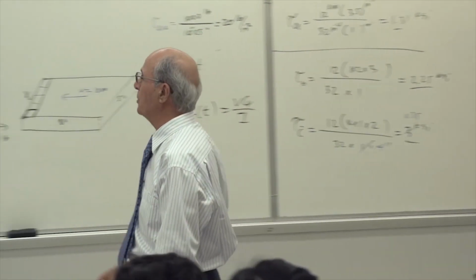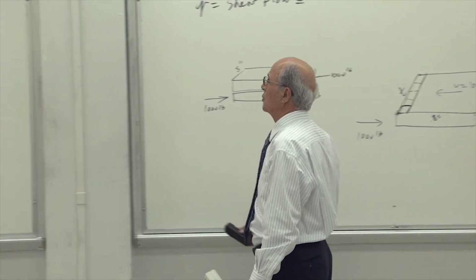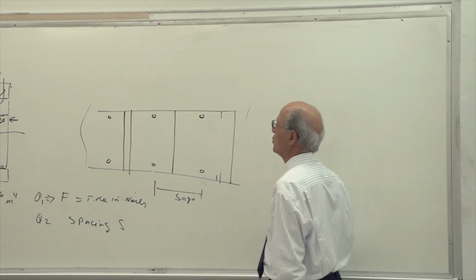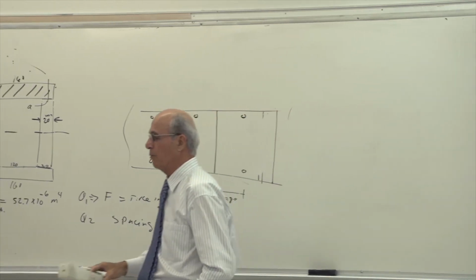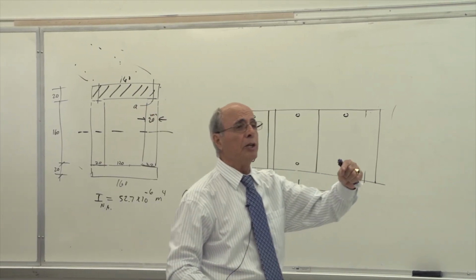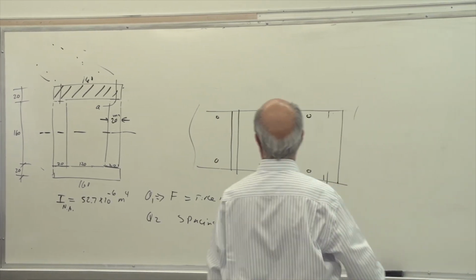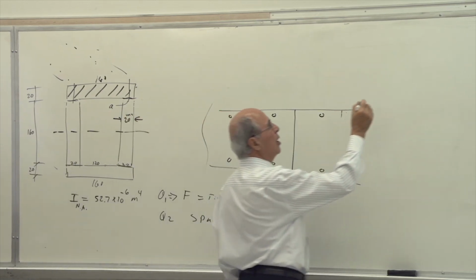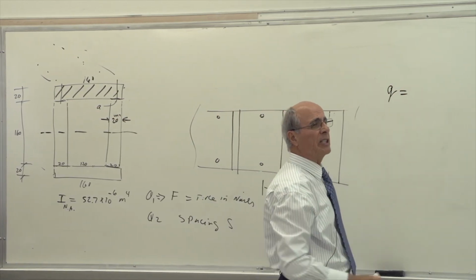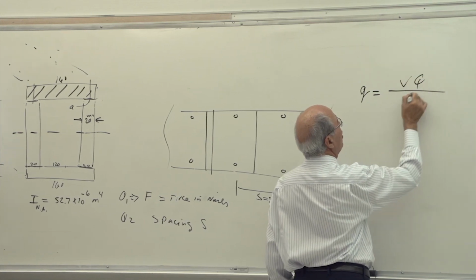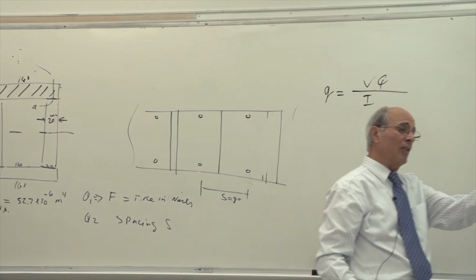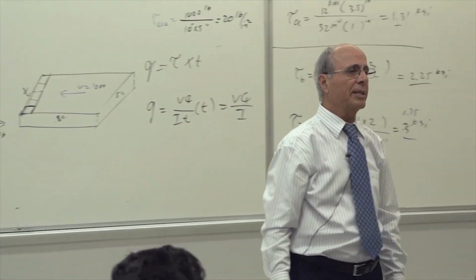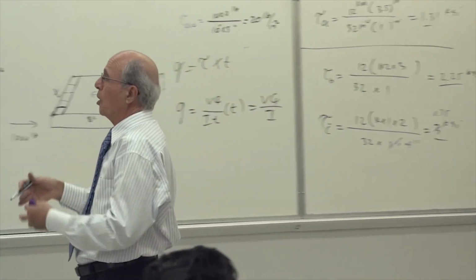And now for our problem, let's go see what happened here. Now I'm going to erase that again one more time. Use your own registration of what I just said. I need the Q, I don't need the tau. Yes or no? We already calculated the tau here. Now I need the value of Q. So how do I calculate that? I can recalculate that by using VQ over I, or I can take the tau that I already calculated and multiply it by T. Is that correct or not? Yes? Correct? Either way. But since this is a new problem, you don't have the tau.